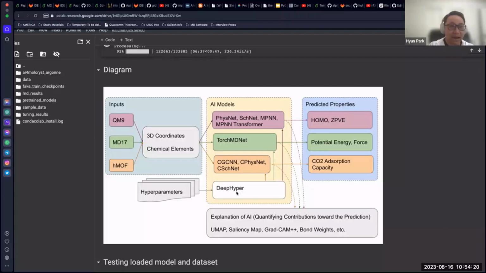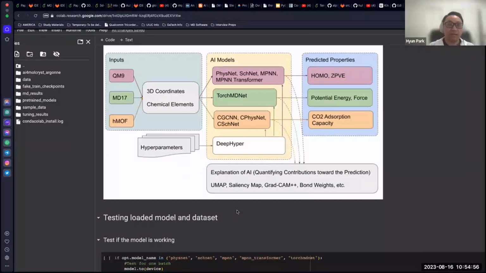Hyperparameters, on the other hand, are not part of the machine learning algorithm. It's not part of the neural network, but these are some options you can tweak so that you can help a machine learning algorithm to learn better, such as how many epochs you want to train your machine learning model. What is the learning rate? And then what is your batch size? So how many samples would you like to give altogether to a neural network model at once? So not part of the machine learning model, but it's something that helps.